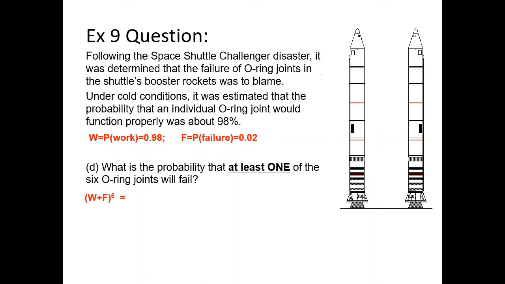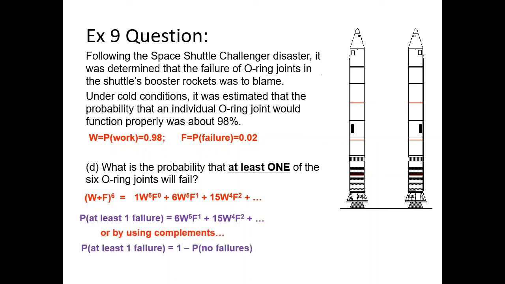All right, so we first want to look at this (W + F) binomial to the 6th power. Like we saw on the last slide, we would certainly calculate all those out if we wanted. But what are we looking for? We're looking for the probability of at least 1 failure. So that means all the terms that have F to the 1, F to the 2, F to any power other than 0. So we're looking at the last 6 terms, everything but the first term. That's a lot of calculations, 6 different calculations. Clearly the complement rule would be beneficial for us here.